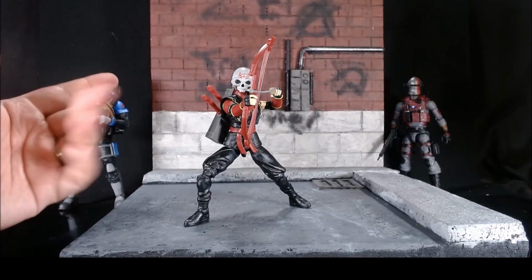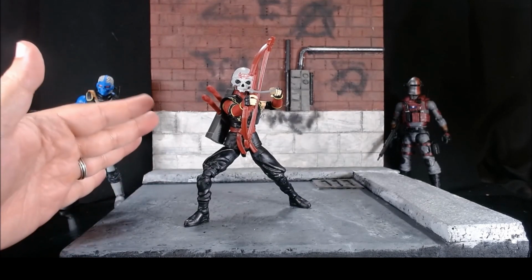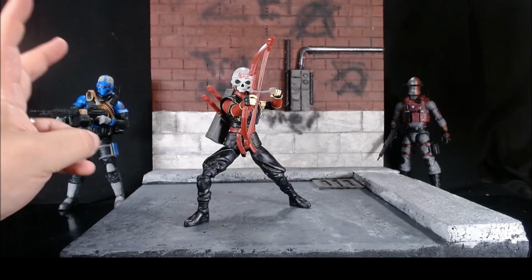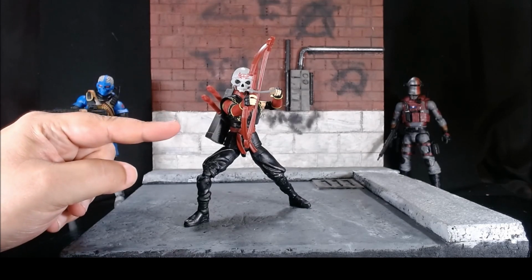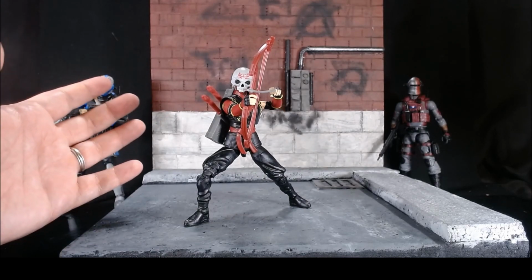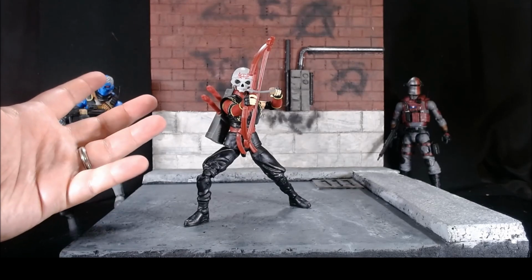Everything else, though, like I said, her joint tolerances in general, smooth like butter. The gear choice, excellent choice of reuse for it. Slight concern is that since they are male-sized weapons, I'm a little worried how her hands may stretch out in the future. I had that problem with one of my Valkyries when I put a pistol in her hand. It made it a little too large for her to hold a dagger, for example. That's kind of my negatives.